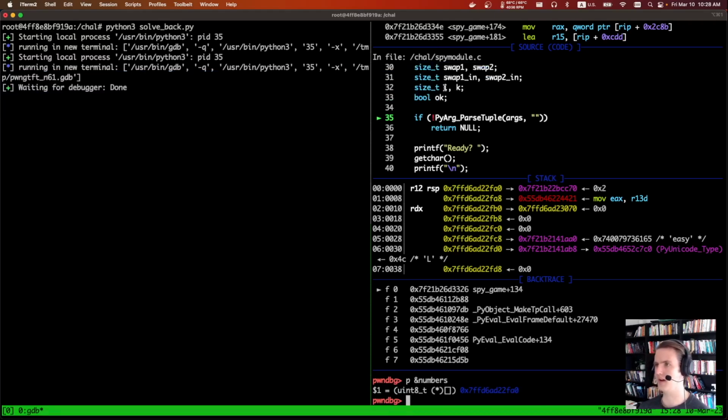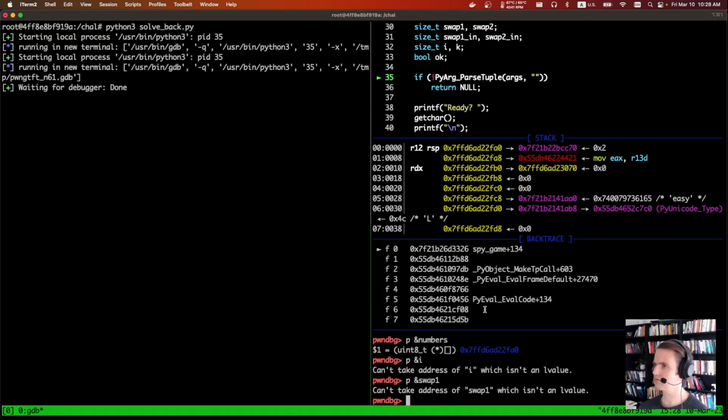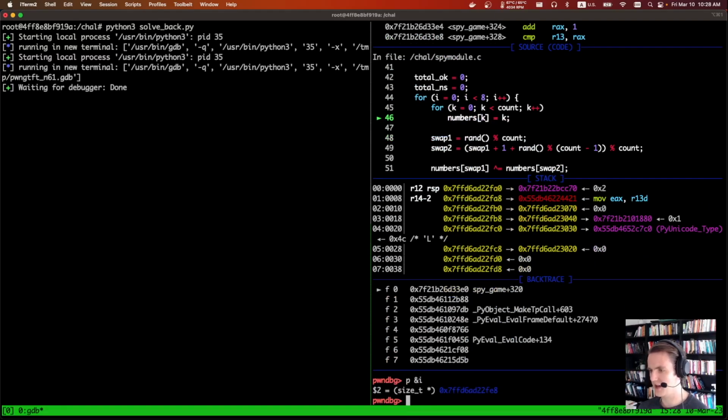So if we wanted to overwrite the value i, we would print out the address of i. i is a little bit weird because it's that loop variable. Let's say swap 1 for some reason. Maybe it's not defined either. Let me go next. Okay, i is now defined. Print i. If we wanted to overwrite the i value, we would just figure out the difference between this i value and the numbers value, and we would do that swap. And since the way they construct these matrices, if you remember, it was printing out every number between 0 and 256, we can swap with any of those values, and we basically get an arbitrary byte write.